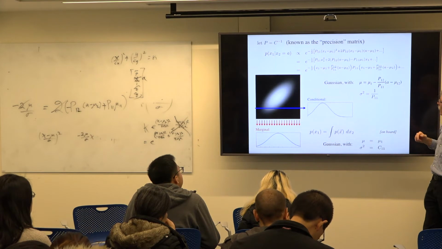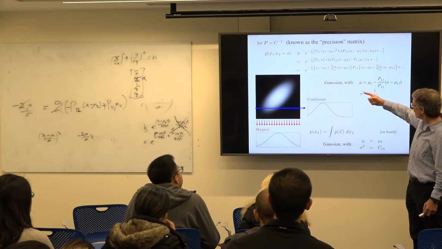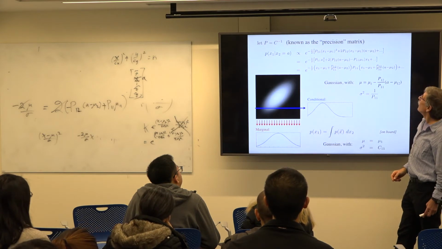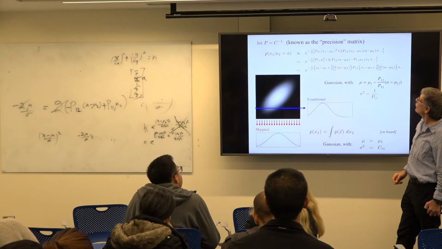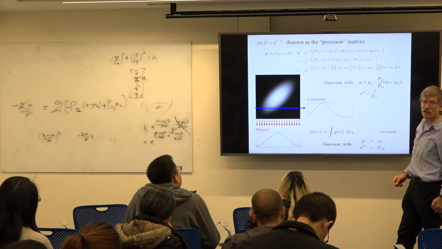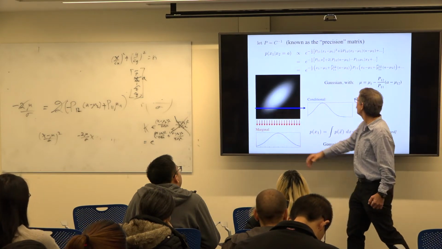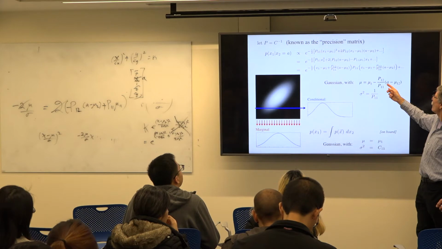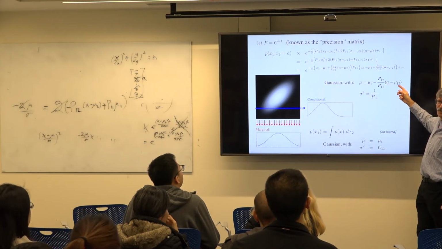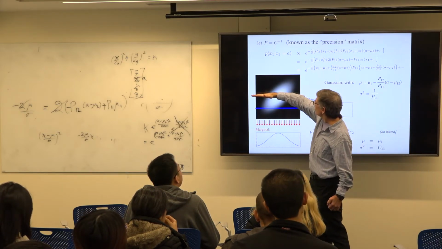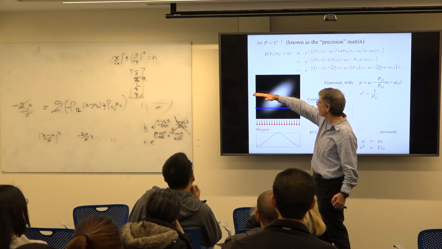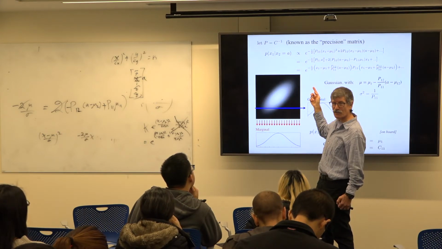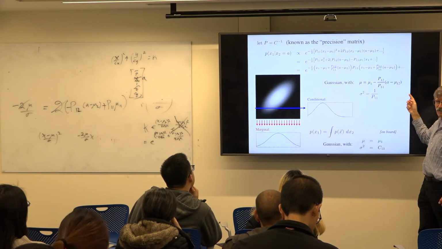Now, one of the things that's worth noticing here, so the marginal here is centered on mu1, right? We all started out with mu1 being the overall mean on x and mu2 being the overall mean on y. The marginal, once you take a cut, is going to be mu1 plus a term that's going to depend on how far, oh, there's a typo, how far a is from mu2. If I take a cut through the middle, the marginal is going to have the same mean as it had before. But if I take a cut from here, the conditional is going to move off to the left. And if I take a cut up here, the conditional is going to move off to the right. That's happening right here, and that's telling you how far.